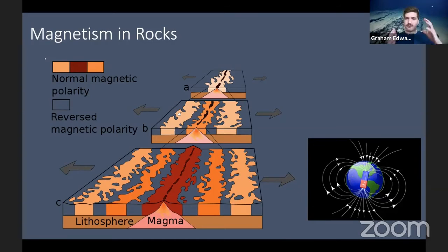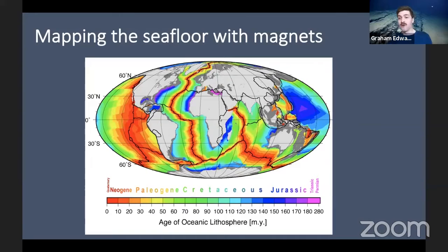Yeah, and so the Earth's magnetic field flip-flops itself every million years, few hundred thousand years. You never can be quite sure, but it's flipped itself many times throughout Earth's history. And the ocean crust forms really slowly. So you'll get these bands for a little bit of time, and then they'll switch, and then they'll switch. And so folks have mapped the seafloor with magnets. They tow around ships and they look at what the magnetic field on the seafloor is. And they've actually been able to map out these alternating reversals through time. And so they use that to guess how old different parts of the ocean are.